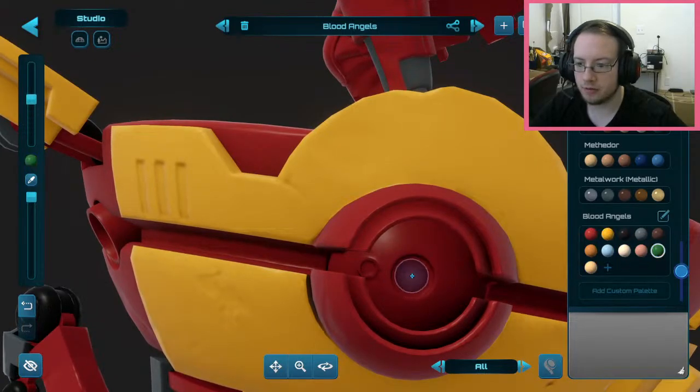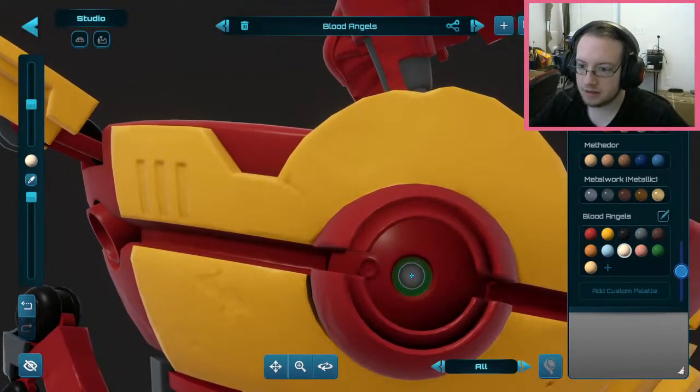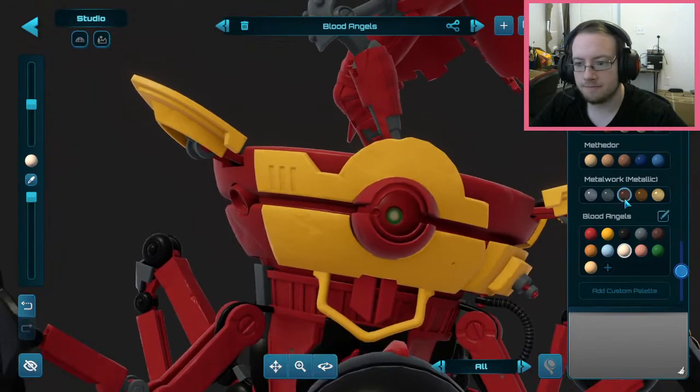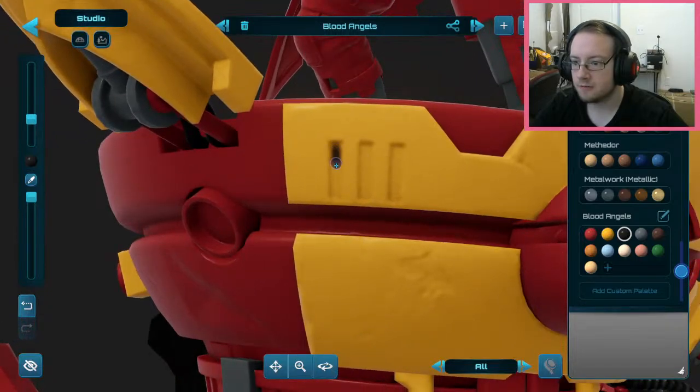Alright, I'm gonna put some green in here. Straight up. A little smaller. There we go. It's better. A little bit of black trim here, I think. Yeah.